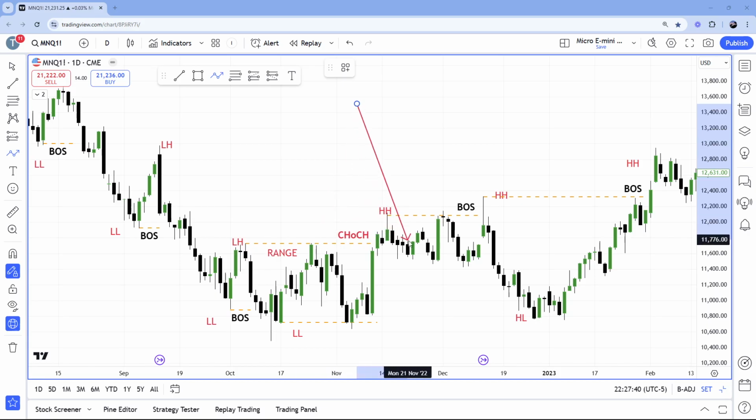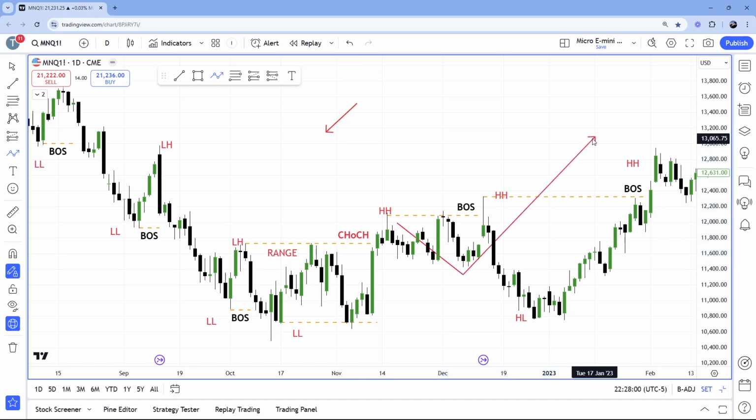That's why possibly there is a deep retracement down before it continues in the uptrend. So usually what I mean is this retracement over here could have been like a minor retracement and gone up if it was a market structure shift here. But because there was no market structure shift here, change of characters are less powerful. Still, it worked. So you can see the uptrend is there.